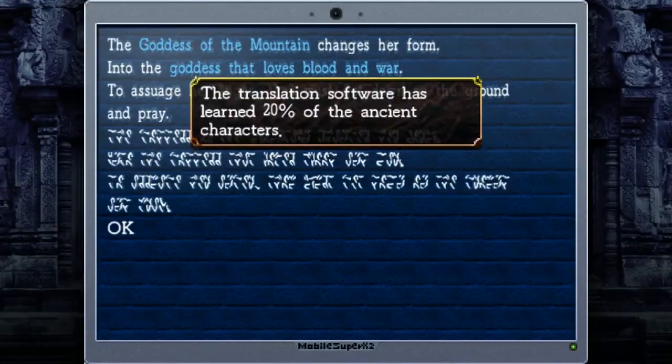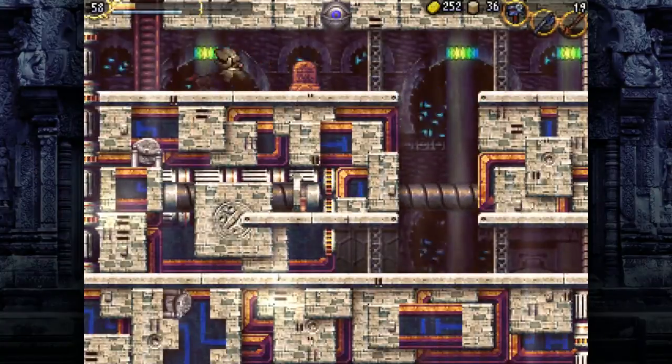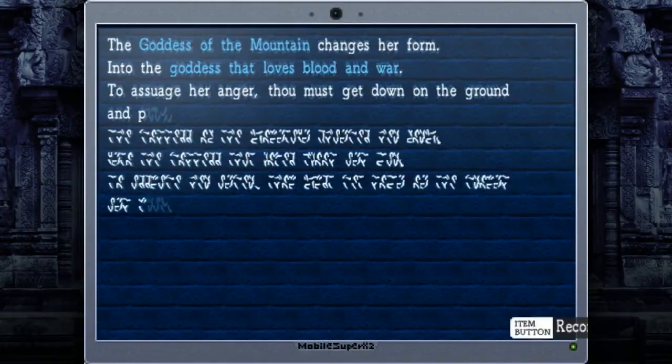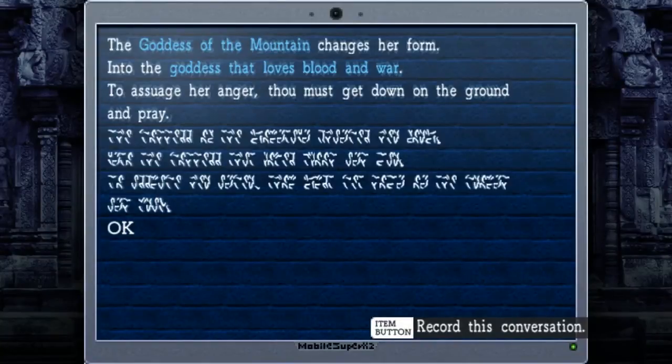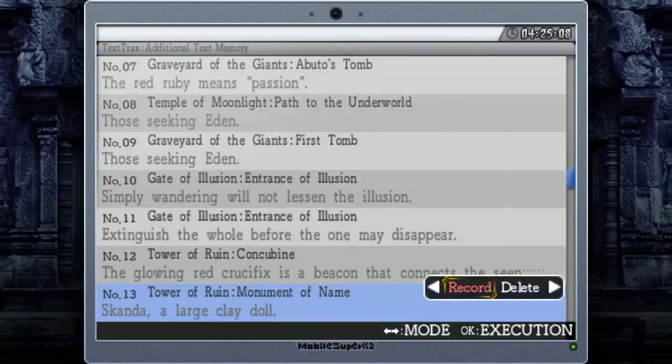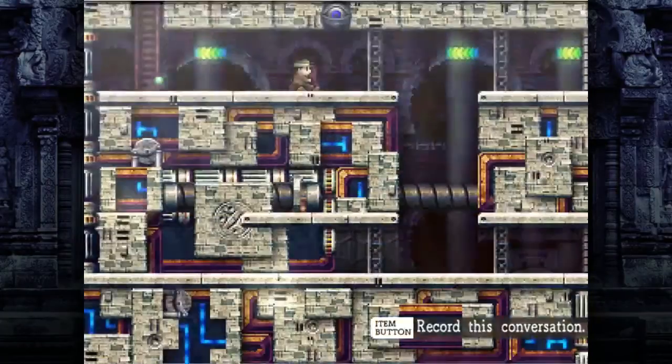Now, speaking of translation software, guess what we got? We got the first of 4 tablets. That's also another clue, so we should probably record that. That's actually a really important clue to one of the later dungeons that's really mean, and I hate it. You will see my hatred of that dungeon soon, when I get around to it.